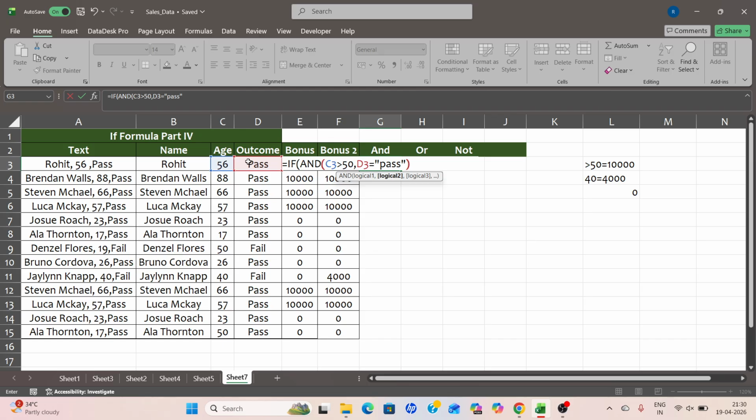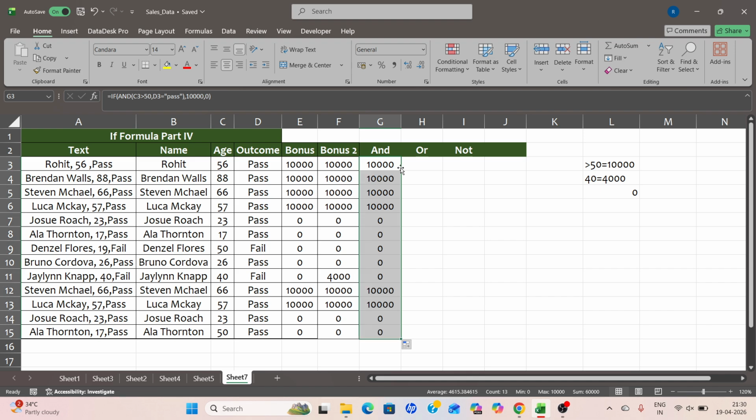Close the bracket. If both are true, give 10,000, else 0. Now close the bracket and press enter. Now double click the corner to apply the formula to all rows. Guys, you will see only those who are above 50 and pass get the bonus. Others get 0.